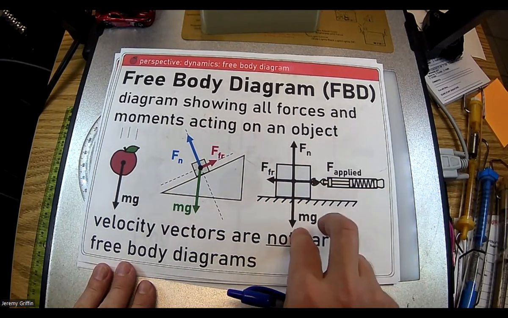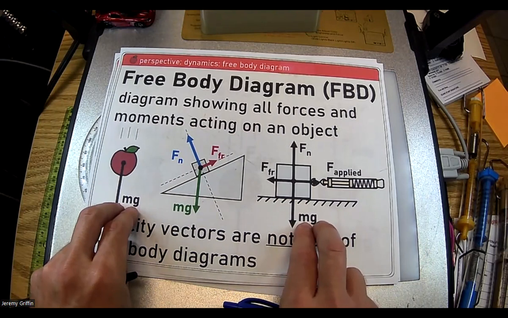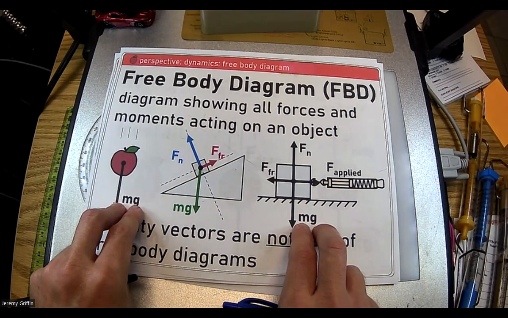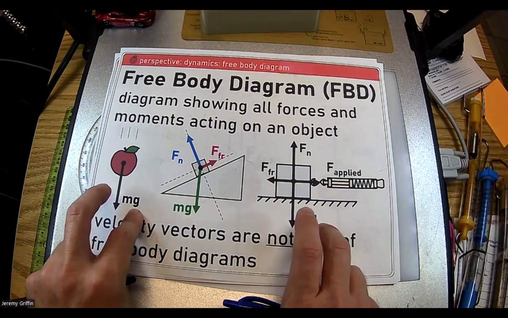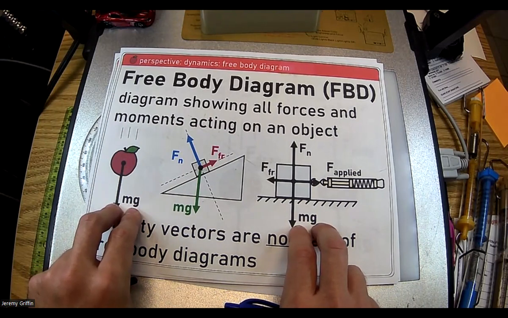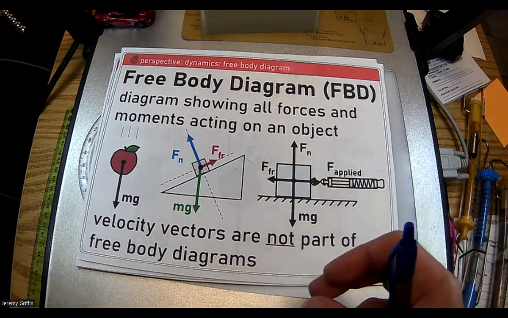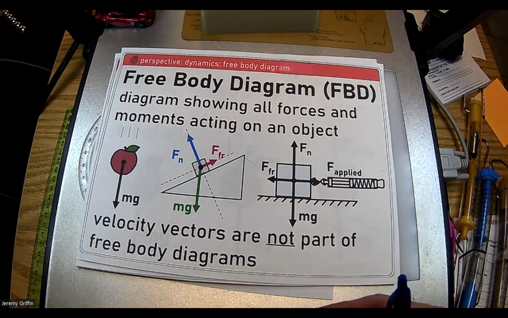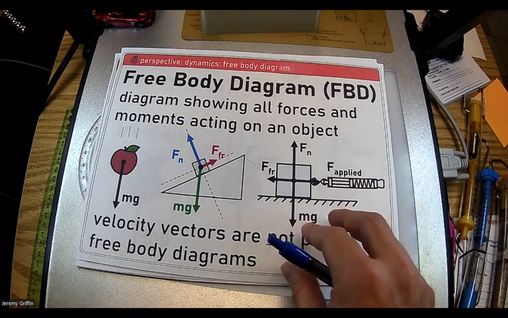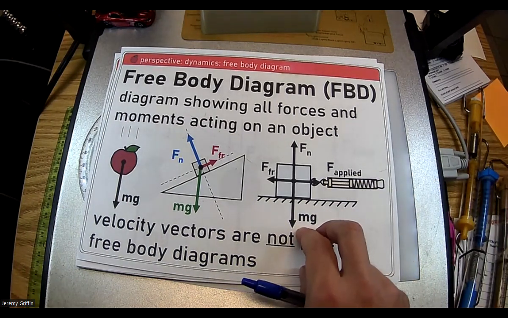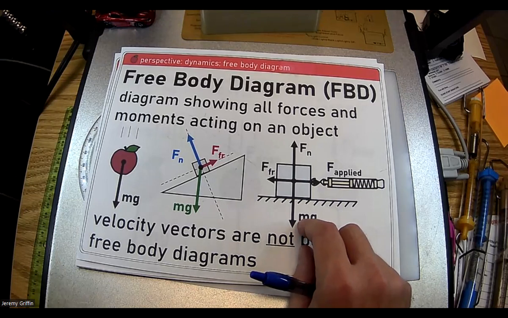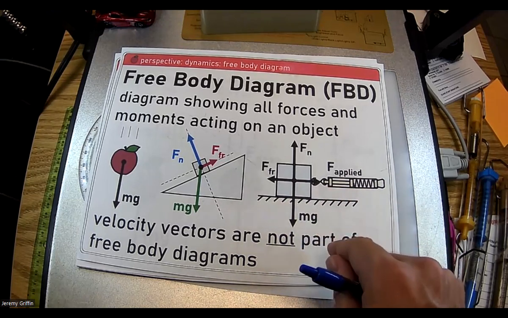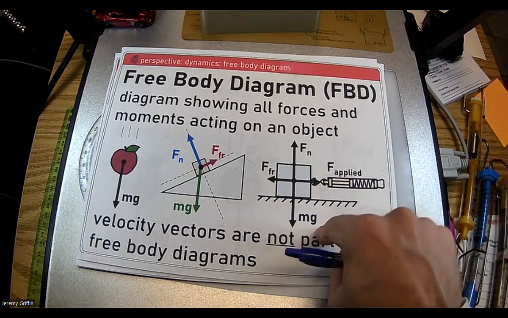So let's look at these forces here. We've got the weight. I meant to ask you guys about this with the free fall: m times g. That's how I'm representing weight in this class. Is that two variables multiplied together? Mass times gravity field. Versus, let's say you go home and you have a bottle of Advil, and you saw mg in that context, that would represent milligrams as a unit. But in this class, m times g is two variables multiplied together, and that represents the weight. Sometimes for AP, you'll see F sub g, gravitational force. Every once in a while I might use that too, but I tend to use m times g.